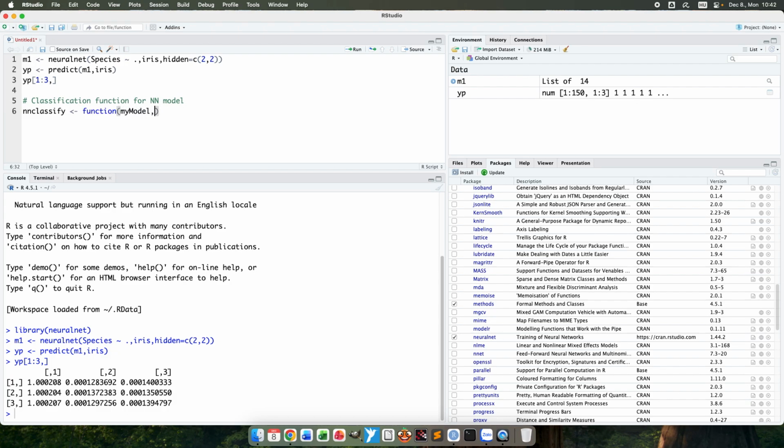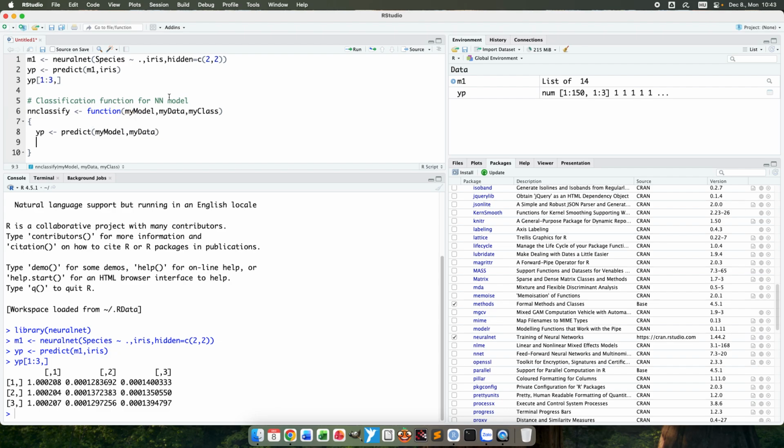My model will be the first one, which model I want to use. Then my data, the complete data table, and then my class, what are the classes I try to classify. And then I can collect all the information from it. First, I need the predicted value. Because it is inside the function, it doesn't make conflict with the outside parameter. This will disappear when we finish running the function. So I calculate the predicted values from my model on my data.